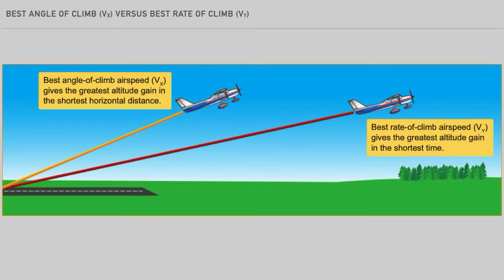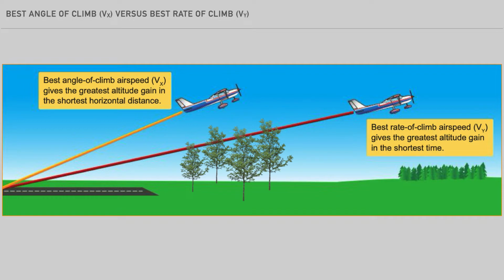There are multiple V-speeds with which a pilot must be familiar. However, prior to departure, two which must be considered include the best angle of climb or best rate of climb. The choice depends on the height and proximity of obstructions near the departure end of the runway. While Vy is generally preferred as an initial climb speed, if there were tall objects beyond the departure end of the runway, it may not provide enough altitude to clear them.